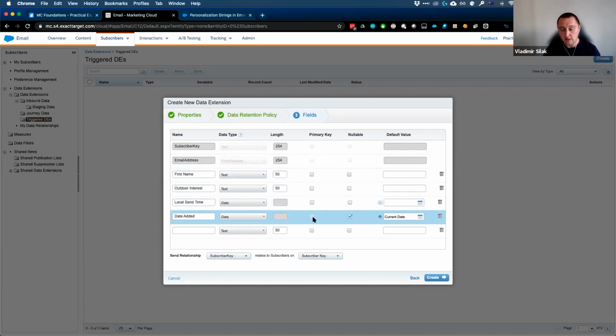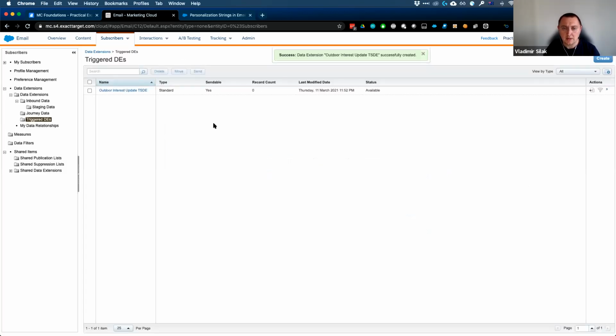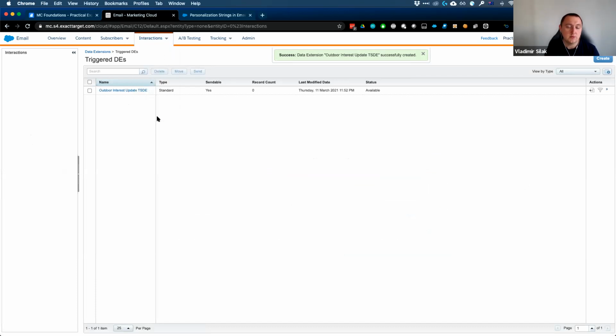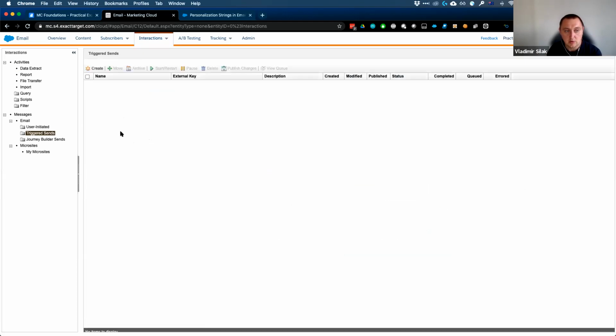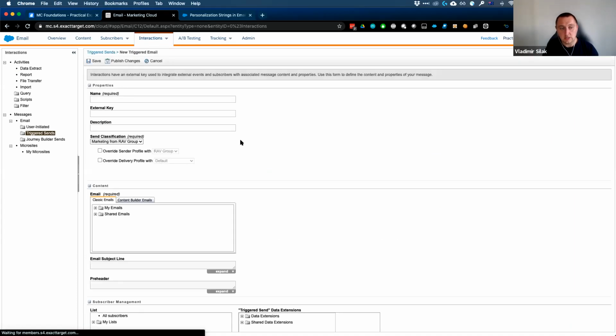So anyhow, we've got this populated, it's done, it's set up, we can click create. And the next step for us when we're configuring the triggered send itself, you'll have to go into this interactions menu in the email studio, and you go into the triggered emails option. So in this case, let's put it, I'm going to cheat a bit because I haven't created the email, but I know that we're on close proximity with the time. So what I want to do is just configure and show you the steps to configure that triggered send, so you know that, and then you can use instructions to configure if you need to, or if you feel like testing it out.